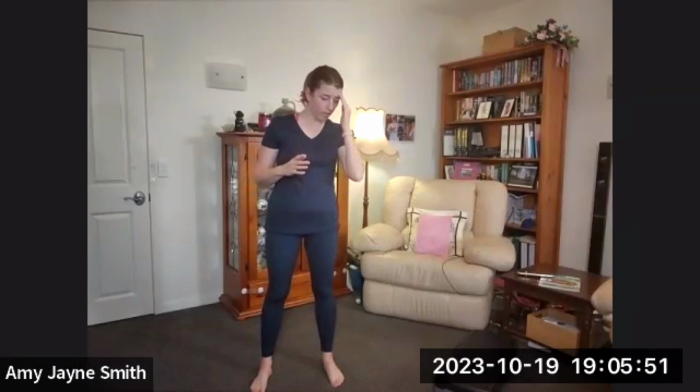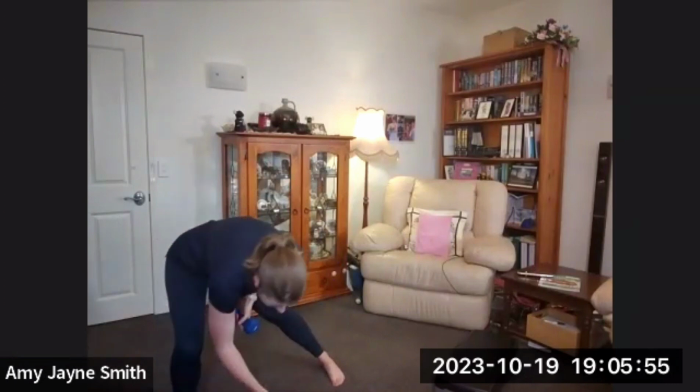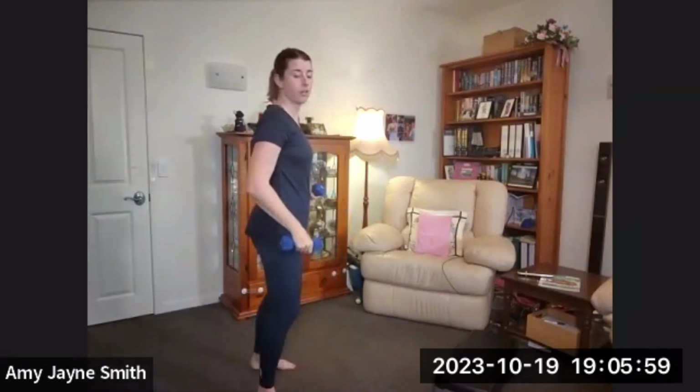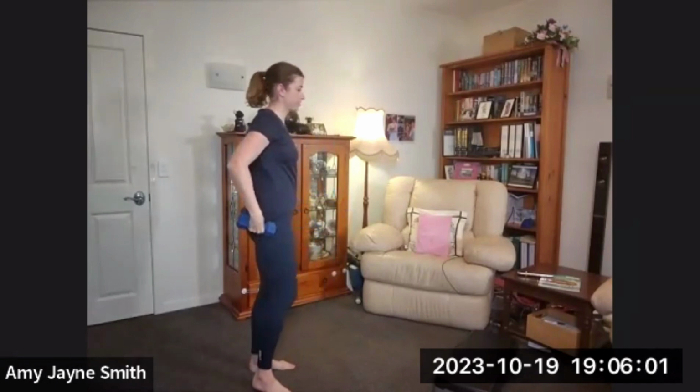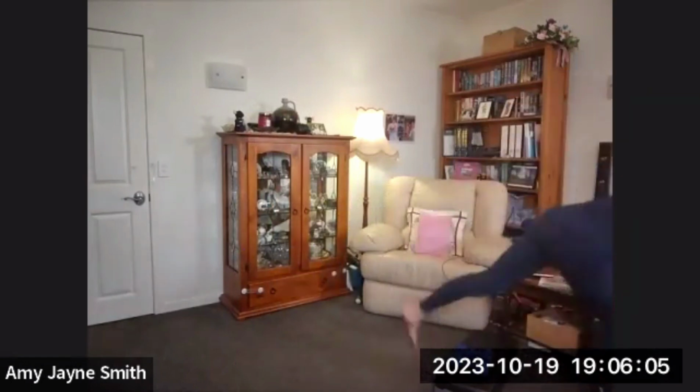So, the first half I want to focus on movement patterns. The second half we're going to up the ante, so it's very focused strength. We have got to demonstrate with the weights, the dumbbells or the kettlebell, a deadlift. Key point with a deadlift, the broomstick handy, I'll use this.